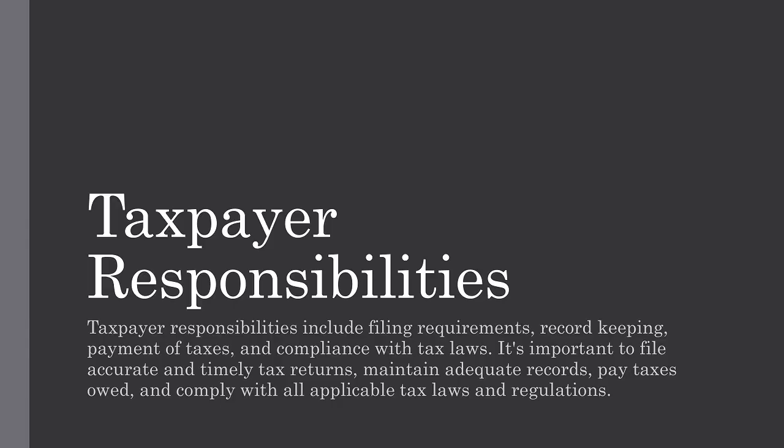Also, we have record keeping. You must maintain adequate records and documentation to support the information reported on your tax returns, including receipts, invoices, and financial statements. Payment of taxes. You are required to pay any taxes owed to the IRS in full and on time, including estimated tax payments for self-employed individuals and certain taxpayers. And lastly, we have compliance with tax laws. You must comply with all applicable tax laws and regulations, including reporting requirements, disclosure obligations, and filing deadlines.